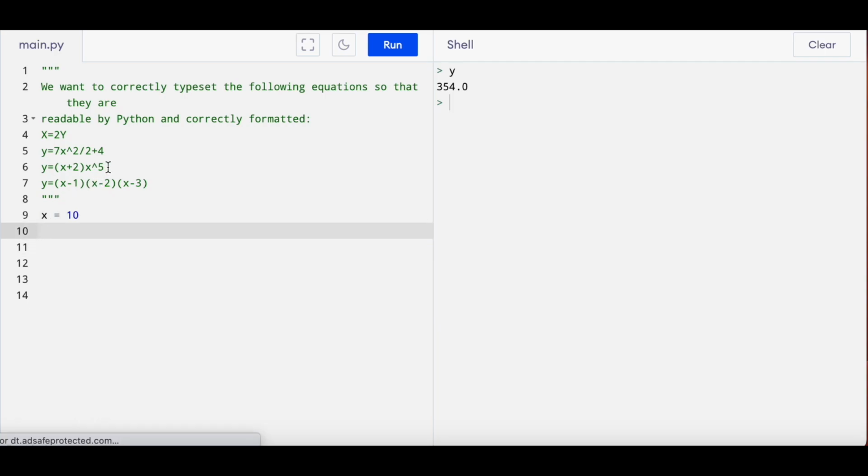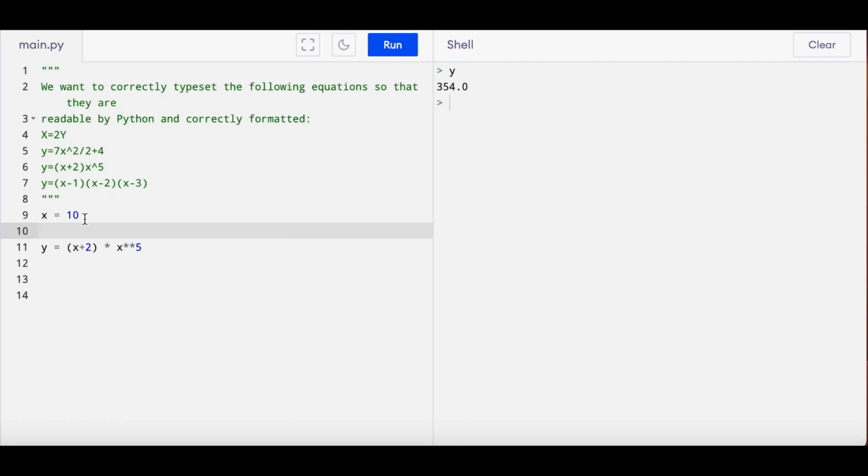Our next example, we put spaces around our equal sign always. Our exponent gets replaced with 2 stars, and then we're multiplying x plus 2 times x to the 5th. The last operation that's going to happen is this multiplication, because in order of operations you always do parentheses first and then exponents and then multiplication and division. So the multiplication is last, that's where we put the spaces.